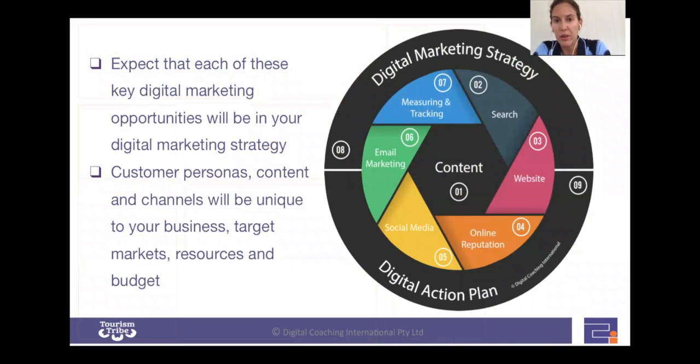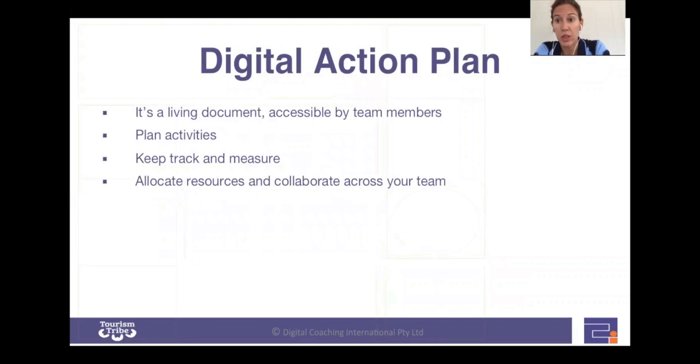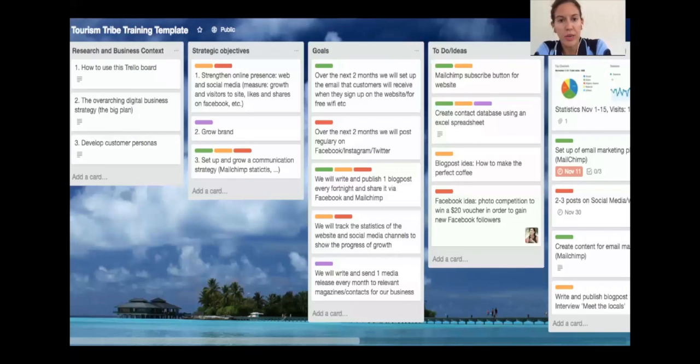I've already talked about the wheel at the very beginning, and I've already mentioned how we're going to look at your goals and objectives. We'll also be setting up a SWOT, so you really understand your digital strengths, weaknesses, opportunities, and threats. And the threat could be to do nothing. We'll be working through a digital action plan, and the tool I will recommend for that is called Trello. It's actually a living, online whiteboard where you're able to assign tasks to your different team members. So it's something to really look forward to, and it will be a plan for you to follow. And this is what it looks like.